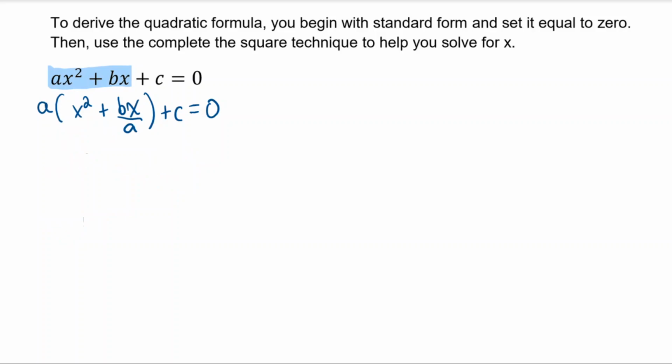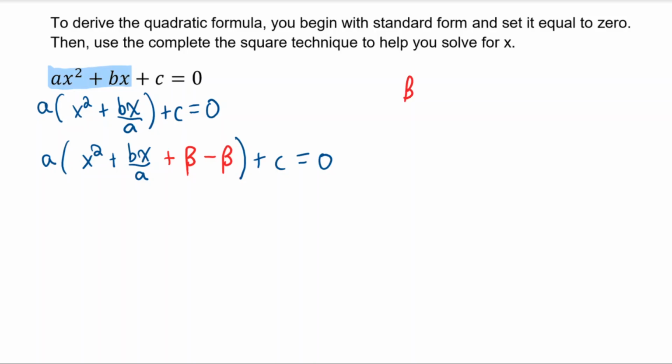We've got our brackets here. And what we're going to need to do now is create our zero pair. So what that means is we're going to add and subtract the same value. And we're going to carefully select this value. So what we're going to do is take this middle term right here, this term right here, and that's with the x there.